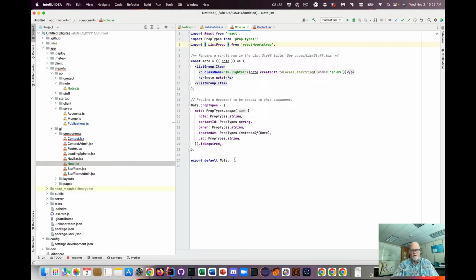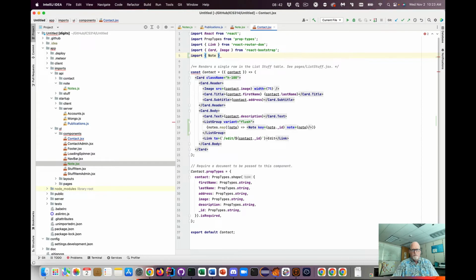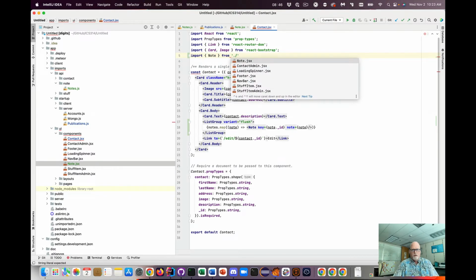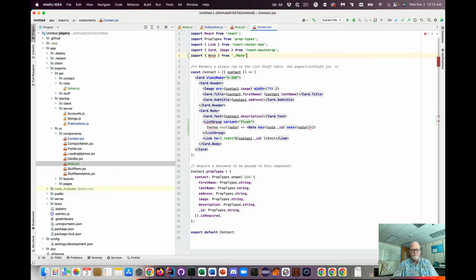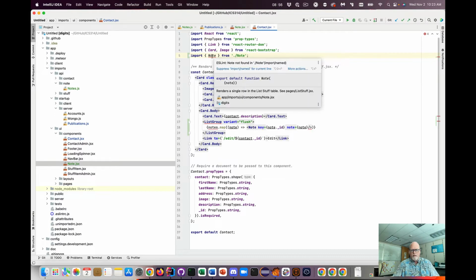Export default note. From note. Not found.